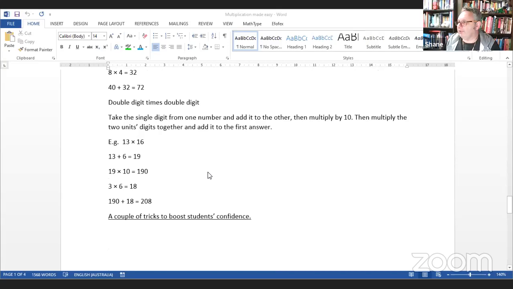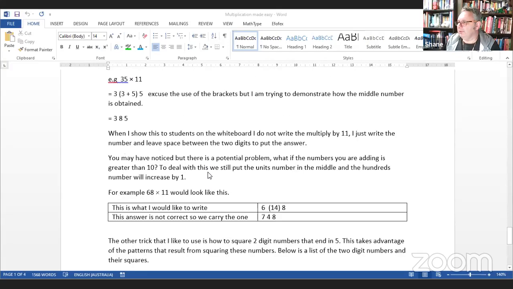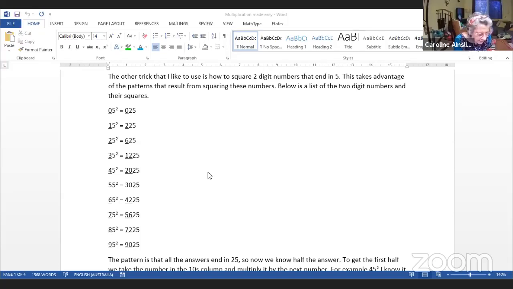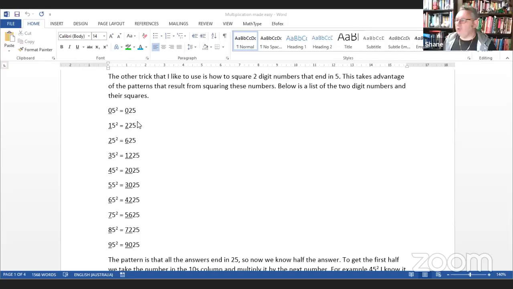Okay. The table that I made for the 2-digit numbers that end in 5. Can you see that table now? Yes, nice and clearly, yes. Excellent. Now let's look at the answers.